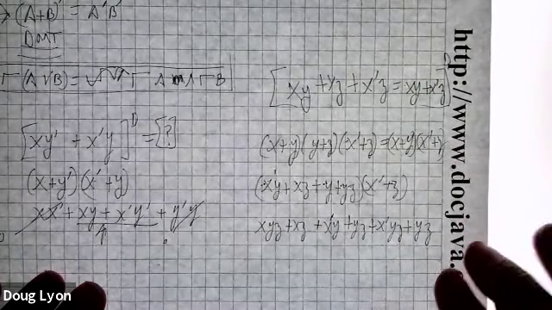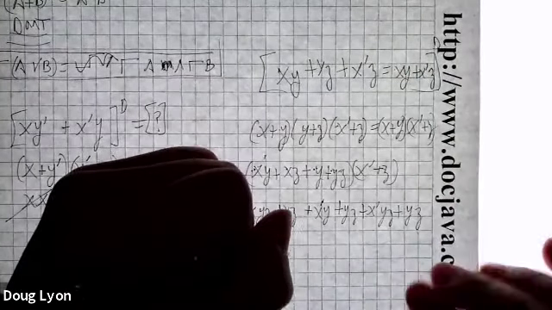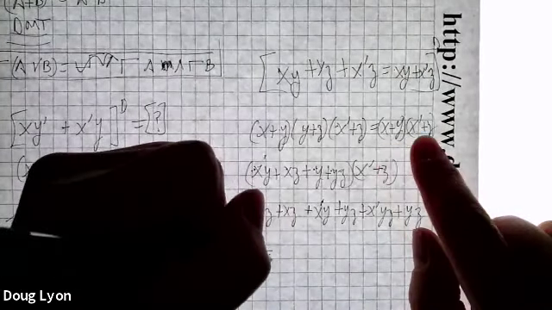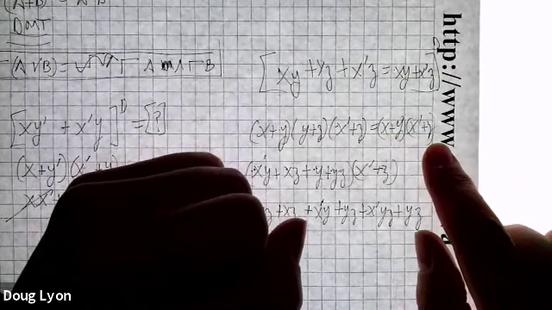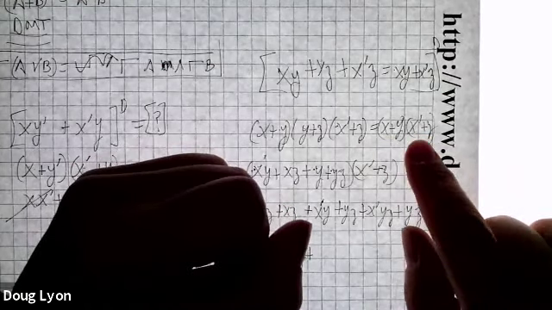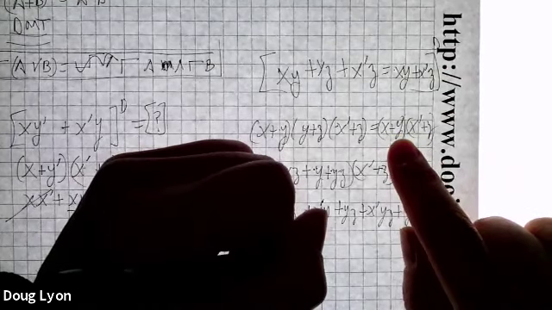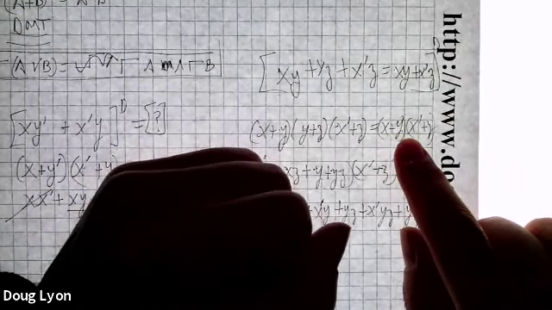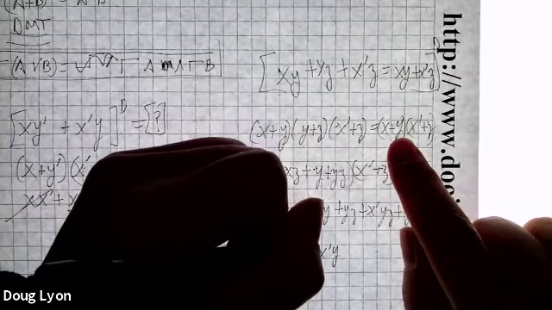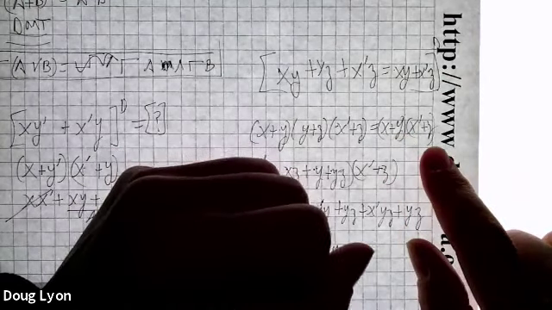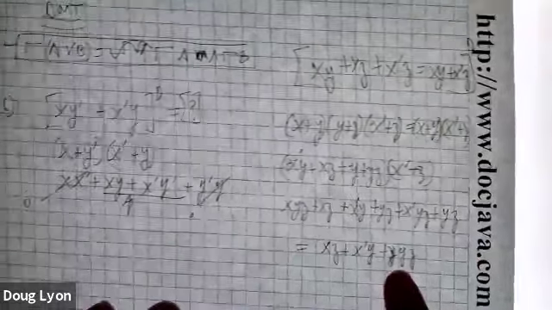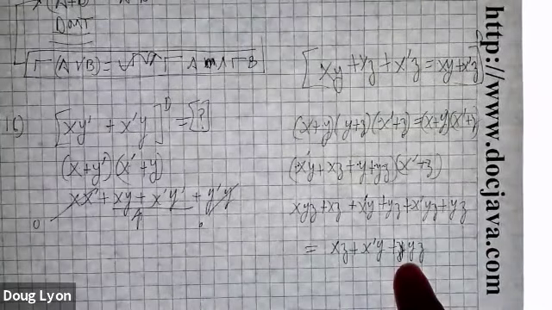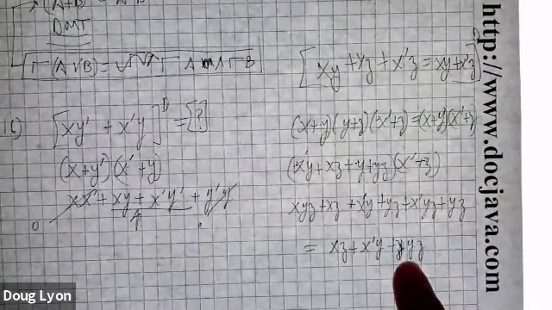Now let's take a look at the right-hand side. I have X times X prime is equal to 0. X times Z is equal to XZ. X times Y is equal to, sorry, that's X prime times Y. And now I have Y times Z. How can these two things be equal? How is this possible?